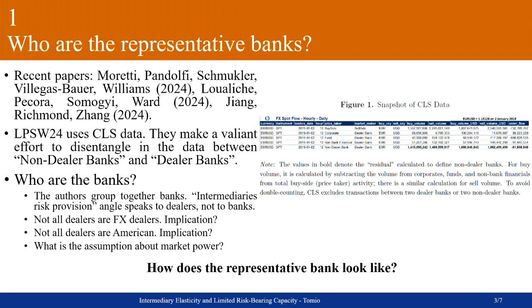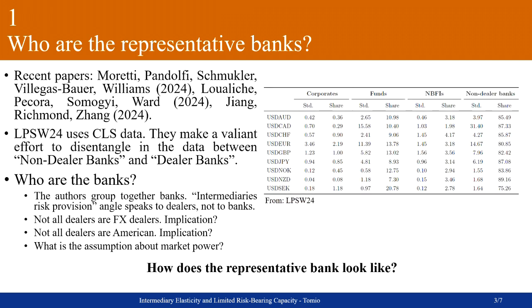And so what I would really like, if you want to push this idea, and I do, and you're doing a great job of this intermediary risk-bearing capacity, is to capture these intermediaries, get to the dealers, right? So you can essentially take out the non-dealer banks and focus on the risk borne only by the dealers. Those are the guys that are doing the pricing. So that's the first suggestion I have. Does this suggestion make sense? Is it going to make a lot of difference?